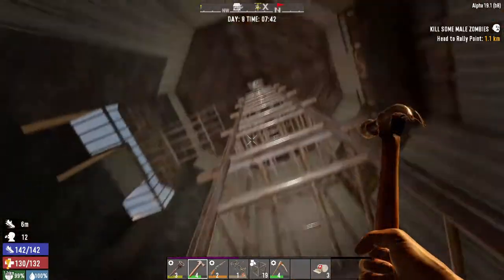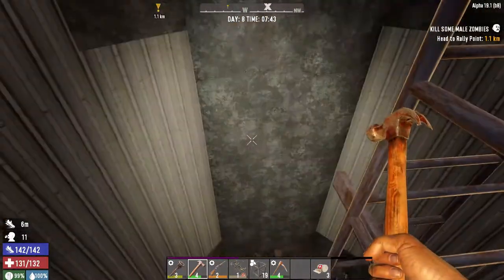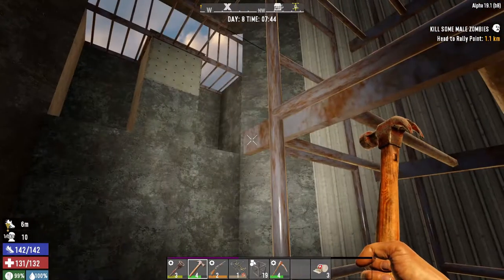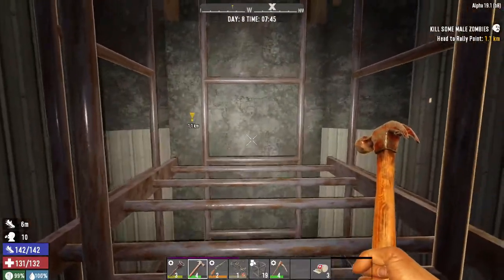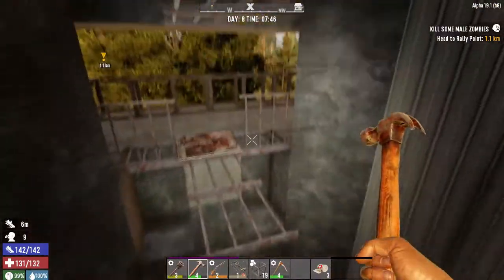We're in Alpha 19.1. I don't know, I was a little confused on it. I'm hoping it doesn't mess with what's going on with our zombies on this thing. Ooh. Okay, that just looked a little weird there. But check this out. I can walk around this. It kind of drops us, but I almost dropped off of it.